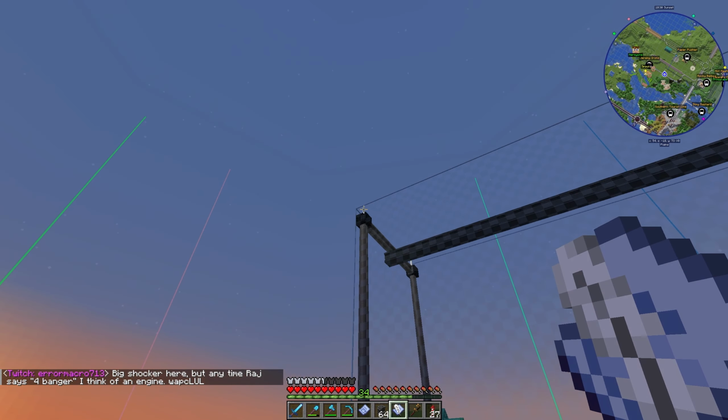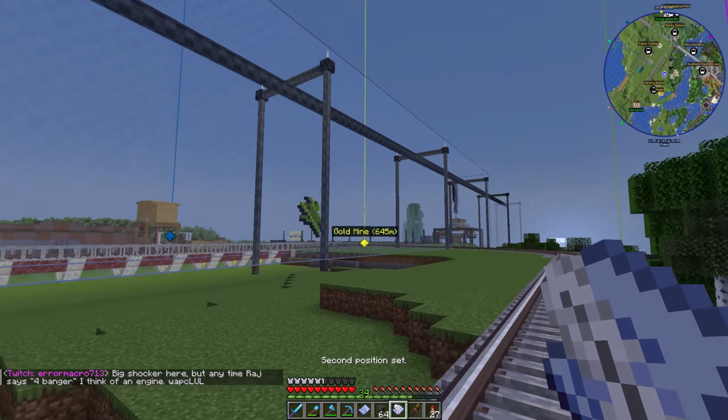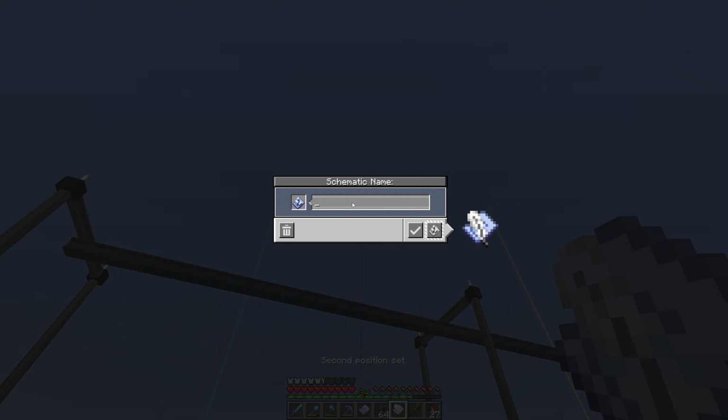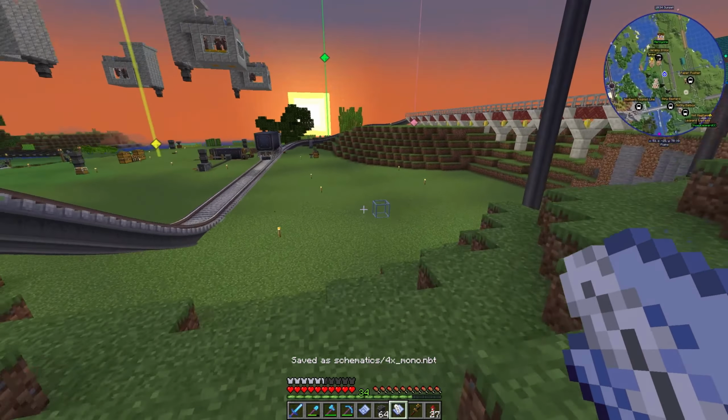All right, here we go. Up by one. There it is. Bam. Dude, a four banger schematic. What are we doing? All right, this is four times. Getting efficient. Four times. That's what we're doing. We're getting efficient. I like it. All right, schematic test. Four times mono.nbt. Let's go.